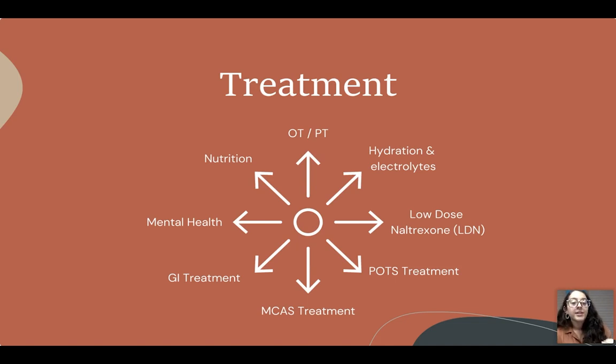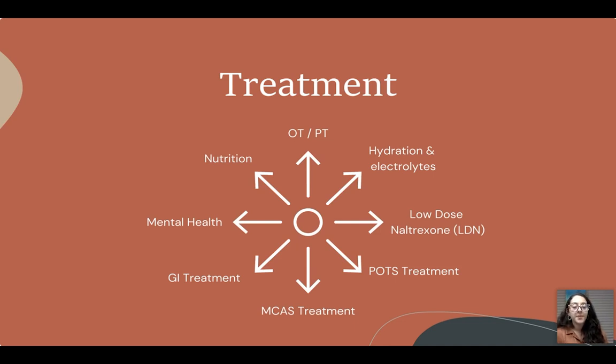And then hydration and electrolytes. This I commonly see too when POTS is part of the picture. So making sure that you're drinking enough water to help increase that blood volume so you're less likely to have that dizziness, that fast heart rate with those positional changes. And then also electrolytes. The recommendations for added sodium specifically can be quite high. They can range from 2 grams of added sodium a day up to 10 grams for some people, and I've seen even more in the literature. That's something I talk to most of my patients about. Usually, if they come to me with a diagnosis of EDS, they already tend to have those things on board.